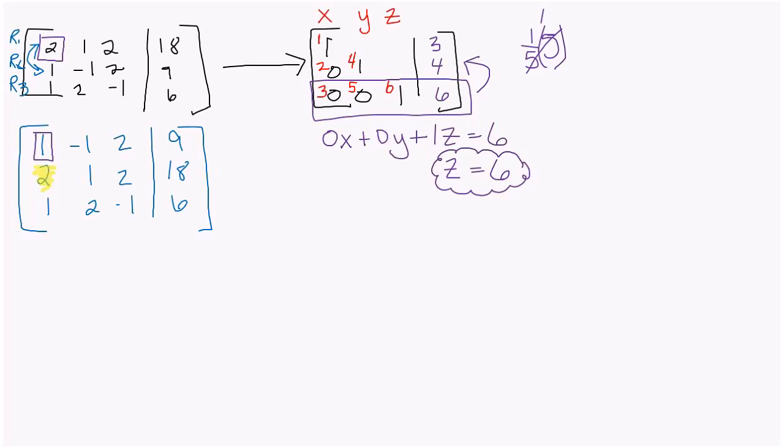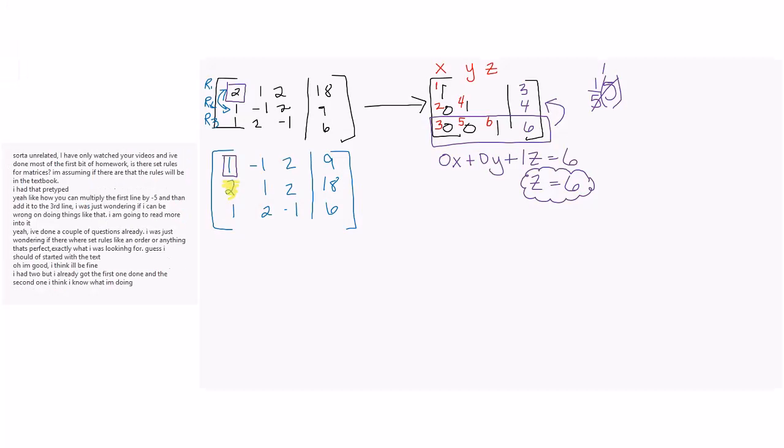So I found out the other day, if you go into MyMathLab and you highlight text and then hit Control C, you can then go right into the whiteboard and Control V, which is pasting, which is really kind of cool. So you got the first one done, good TJ, and you think you know what you're doing with the second one. Cool.